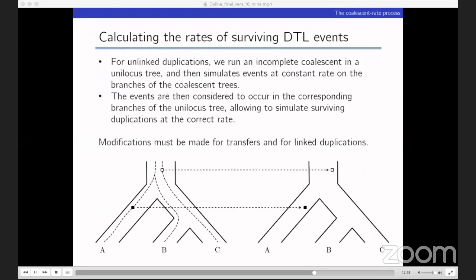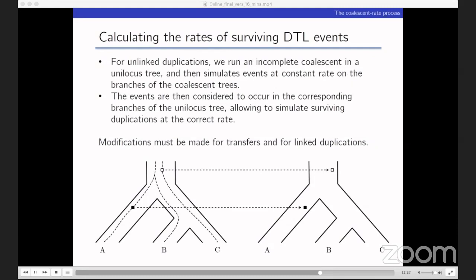To calculate the survival probability of a unique duplication, consider a duplication which occurs in a certain species. I consider the sampled individuals in the extant descendants of the species. Each of these individuals will have a single direct ancestor at the time of the duplication, who may or may not be distinct from each other. Then the duplication will be observed if and only if one of these ancestors is the duplicated individual.